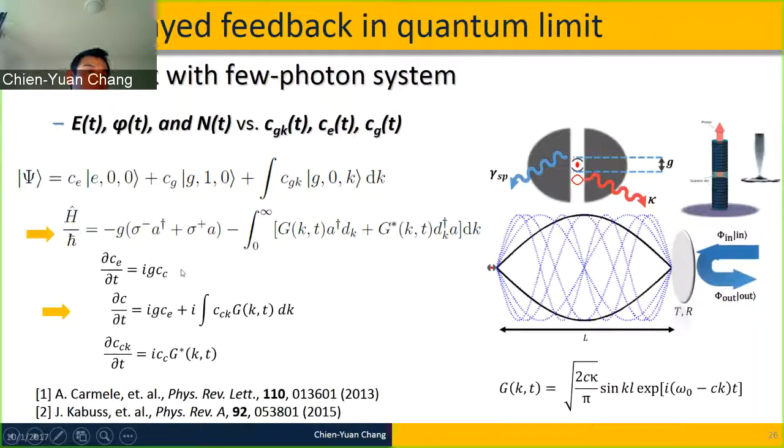So we think that we have only three equations of motion, but actually the third one is like an infinite dimension of equations of the modes that have very high dimensions. So we see in the denominators here, C of k, and the summation of that going back into the microcavity.